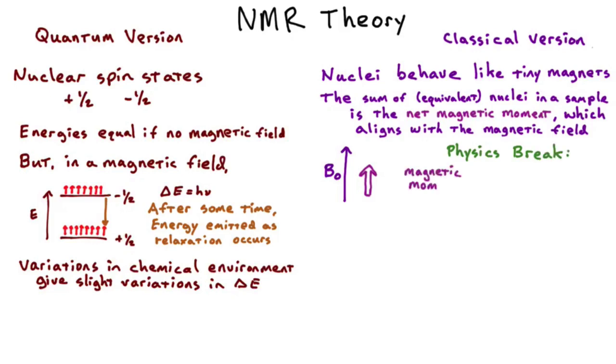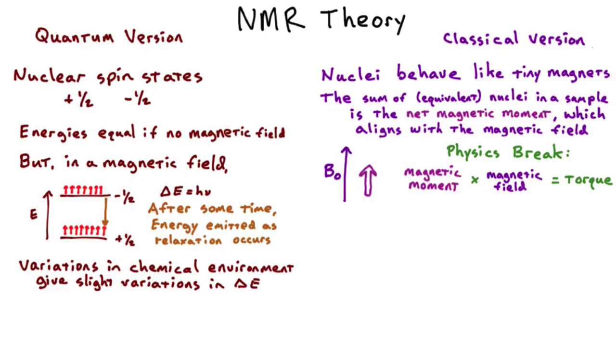So the next part that we're going to talk about requires a little bit of physics background, so let me give you that. If you have a magnetic moment and an applied magnetic field, if they are perpendicular to each other, they will experience a torque. The right-hand rule tells you this. You hold your fingers out in the special right-hand rule way. Your index and your middle finger are the magnetic moment and the magnetic field, and your thumb is the torque.